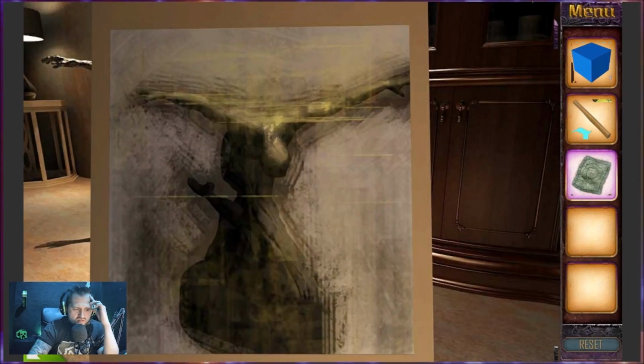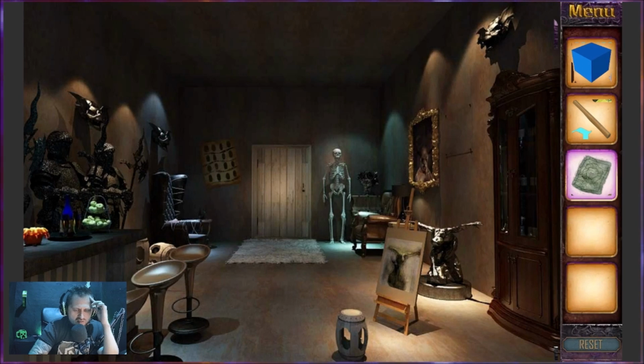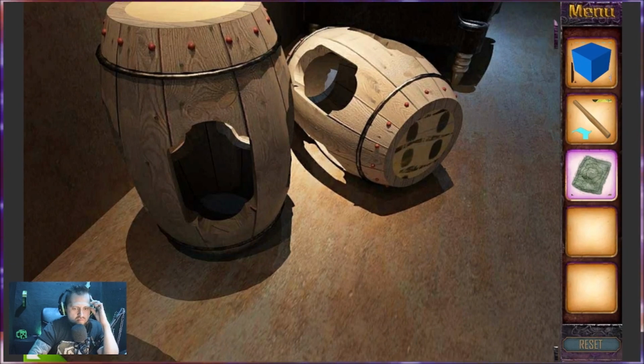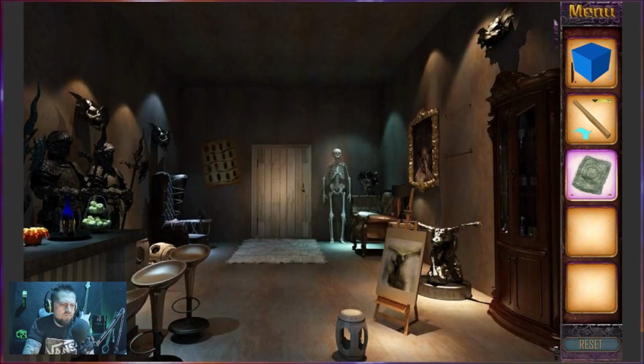Is it for this, you think? It's painting? No? It's like a piece of rag, isn't it? Like a cloth thing. It doesn't tell me what it is. Use it on any of this. None of this is clickable. It doesn't make the noise. Don't do that. This thing at the back. What's got to be?